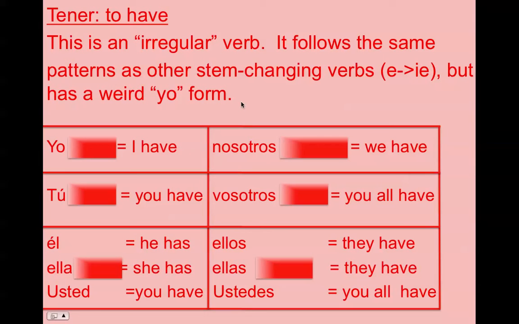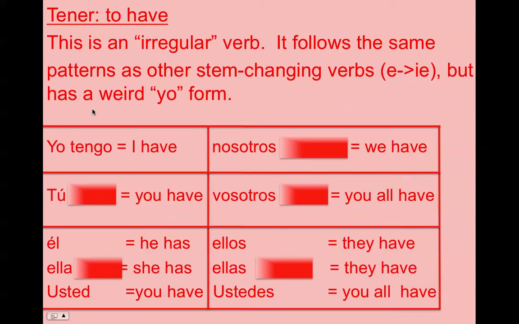Okay, that explanation is for those of you who enjoy grammar and can appreciate that kind of thing. But for the rest of us, if you just want to remember the different forms of tener, you can do that. In fact, you already know most of them. To say I have, as in I have a dog, or I have a cat, or even I have 13 years, as in I'm 13 years old, it's yo tengo.